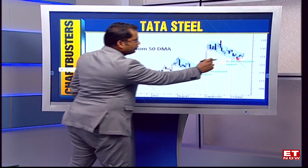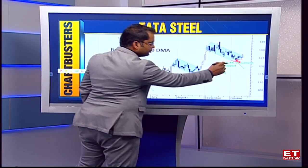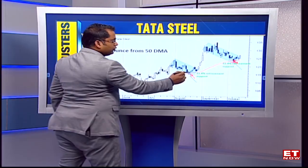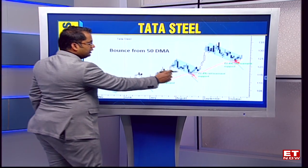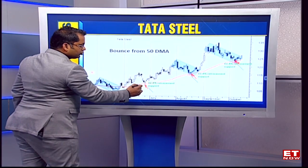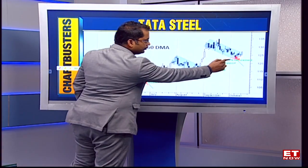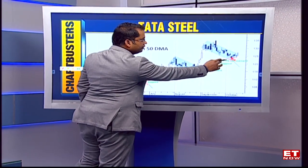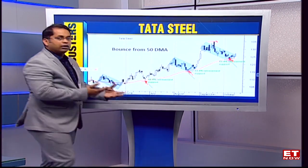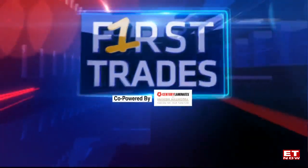The other pattern to look out for is that this level is not just a price support, but it's also a 61.8% retracement support with respect to the previous starting point for Tata Steel. And this has been the same observation the stock has seen in the last 3 attempts whenever the stock has come back towards the 50-day moving average. So this indicates that this could be a major bottom for Tata Steel, at least over the very near term, and we could be looking at the stock crossing this level of 135 and hopefully kickstarting a metal rally yet again. Right, Nooresh, what's the chart buster that you've identified?